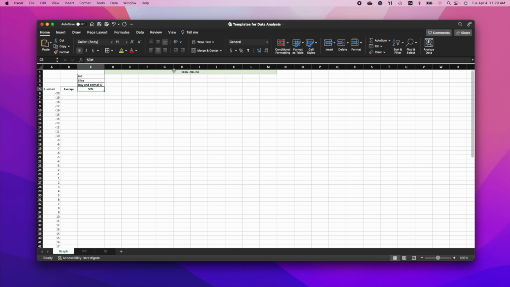At the top is where we title which protocol the slices belong to. This example is labeled for slices that underwent a traumatic brain injury protocol, where the electrophysiological recordings were taken from the dentate gyrus and stimulated at 10 Hz. We also have a region to label the rig, slice, and date with its animal ID in order to keep the data organized and easy to come back to if need be.